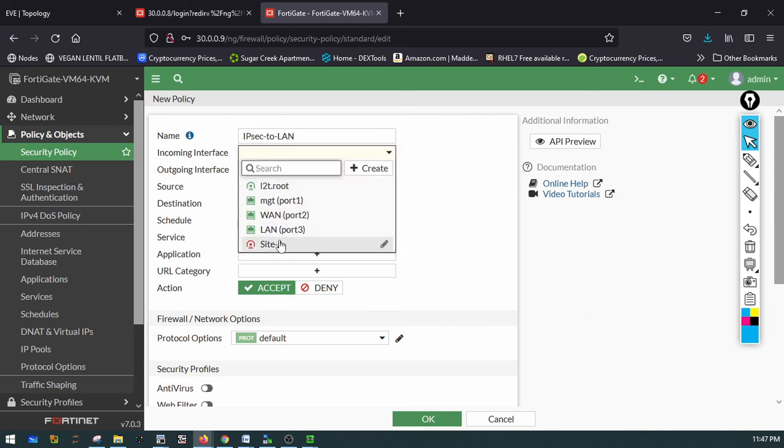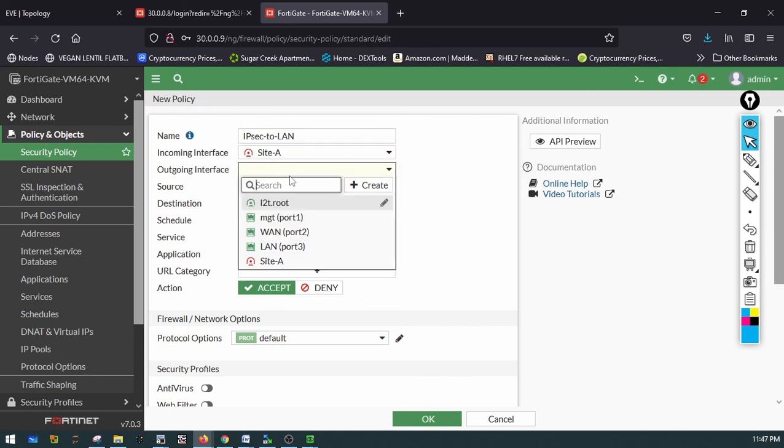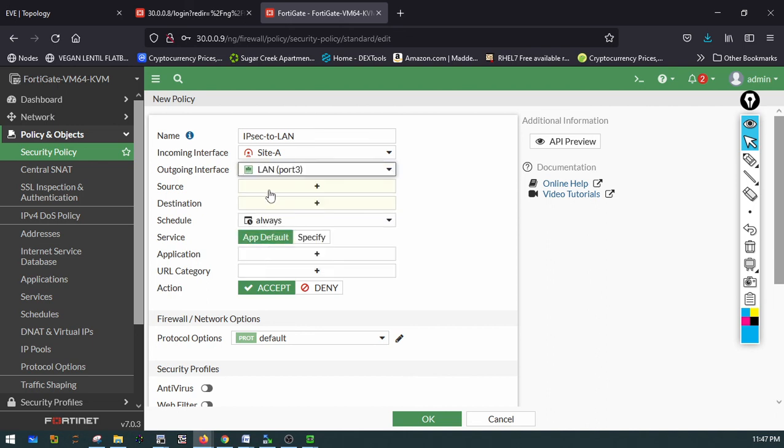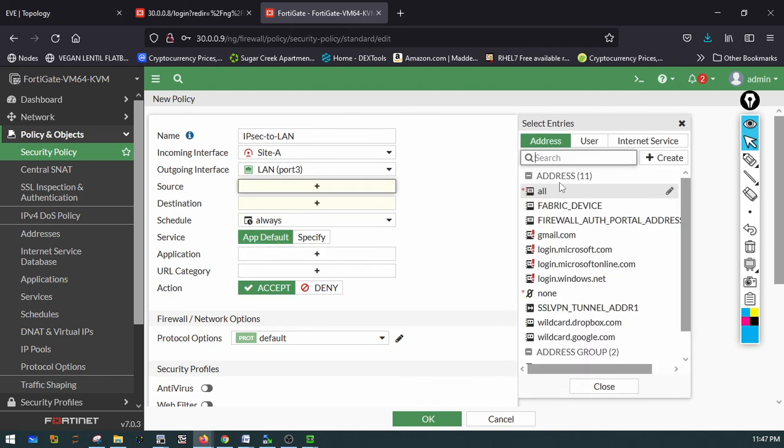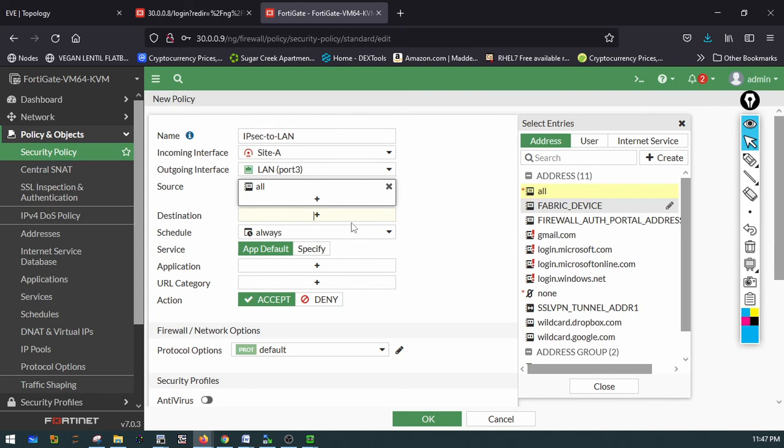So communication from IPsec to the LAN, all sources, all destinations.